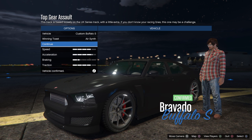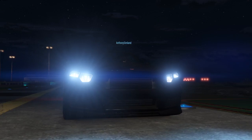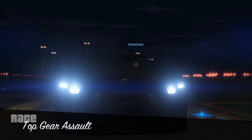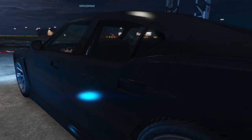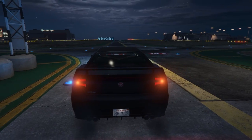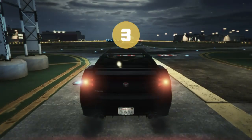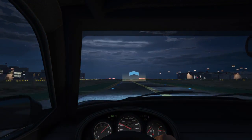As we can see, there's no change in the stats whatsoever, which really sucks. For the extra 61,000 you need to purchase for this car, you need to get something other than just a pretty nose and a pretty evil look and a roll cage. I mean, 61,000 to low ranks, that is a lot of money.